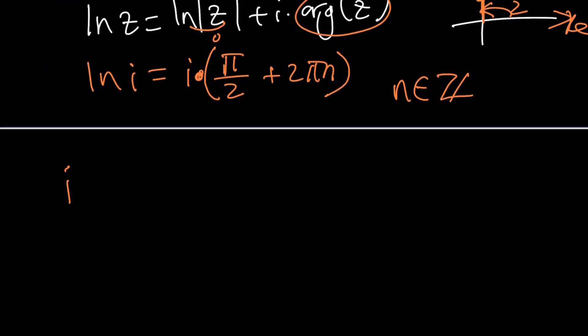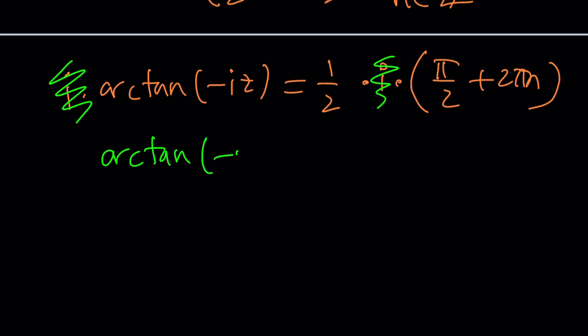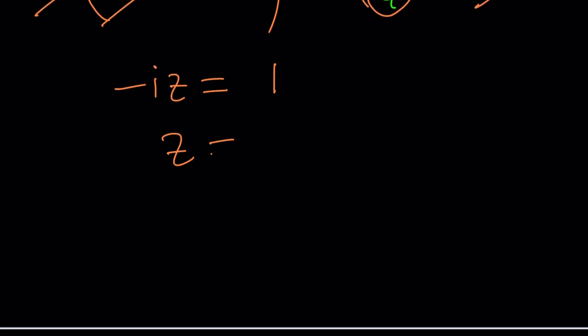Let's plug it in. We get one half of ln of i which is i times (pi over 2 plus 2 pi n). If we do the math, i cancels out and we get arctangent negative iz equals pi over 4 plus pi n. Let's tan both sides. Tangent and arctangent cancel out, so negative iz equals tangent of pi over 4 which is 1. pi n since pi is the period doesn't matter, it's always 1. Multiply both sides by i and you get z equals i. That's cool right? z equals i seems to be the only solution.